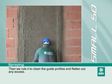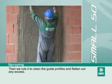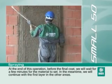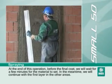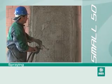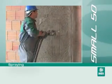Then we rule it to clean the guide profiles and flatten out any excess. At the end of this operation, before the final coat, we will wait for a few minutes for the material to set. In the meantime, we will continue with the first layer in the other areas. We finish spraying. Open the air and start.